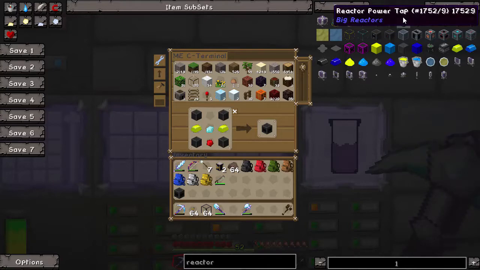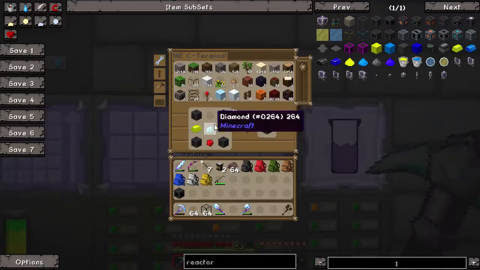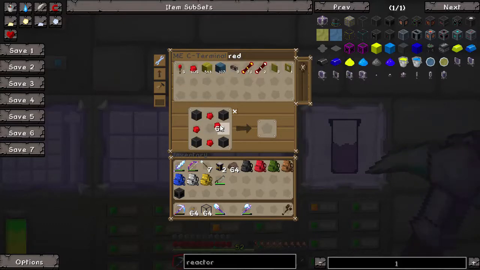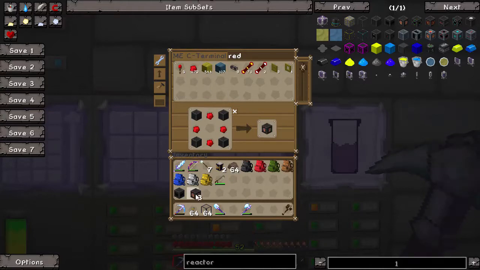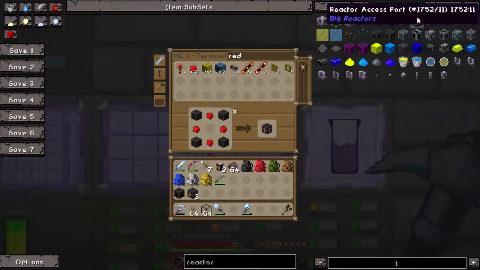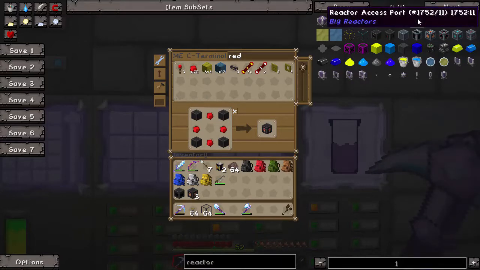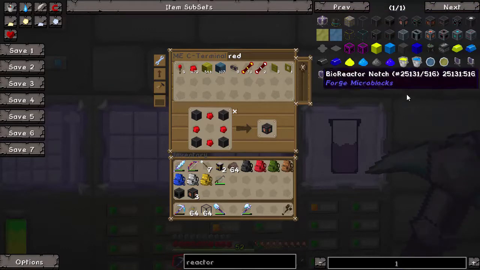So reactor power tap there. So we need just redstone in this lot, so we can clear that out. Get some more redstone. And we only need 3 of these. So 1, 2, 3. The next thing we need is 2 reactor access ports. Now this is what the yellorium ingot goes into and what the cyanide ingot comes out of when we set this up. So we need 2 of those.